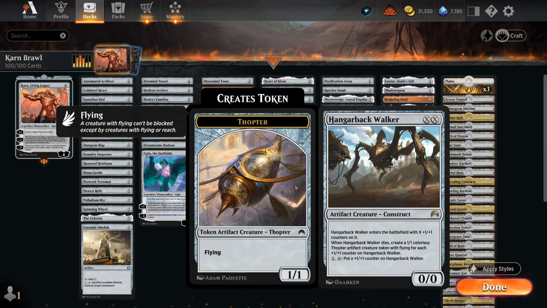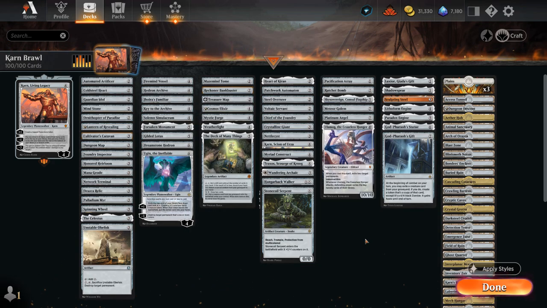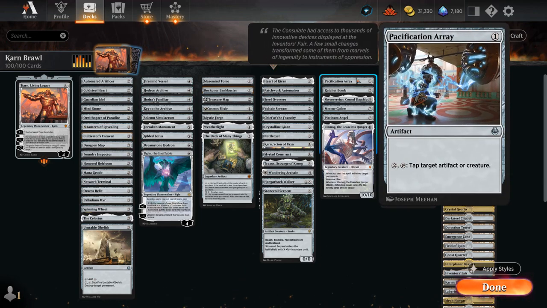We've got Hangarback Walker, which we can sink a ton of mana into, and then when it dies, it leaves behind some 1/1 Thopter tokens, and Stonecoil Serpent we can also play if we have a lot of mana available, but can also be played as a cheap blocker to maybe protect our Karn so we can get to the ultimate. Then the next section is Interaction, ways to interact with opposing permanents.